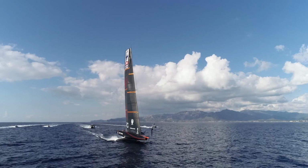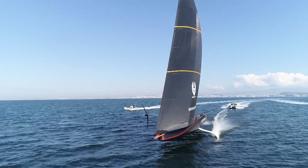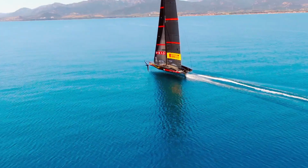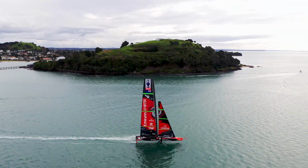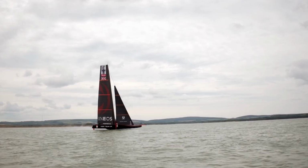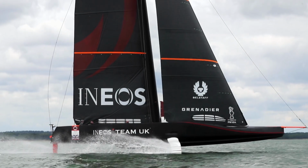America's Cup has a great history of reconnaissance. Everyone gets quite wound up about it, particularly when you've got an opposition spy boat coming in really close. And you've just got to try and drop your shoulders and not really let it rile you. It's part of the game. Normally there's a couple of recon boats following us around out here. But the reverse is we've had people in Cagliari last week following the Italians, and we've got people in Auckland following the Kiwis and now American Magic. You've got to use what you observe, but if you just try to design these boats around what you see the opposition do, you'll just be playing catch-up the whole time.